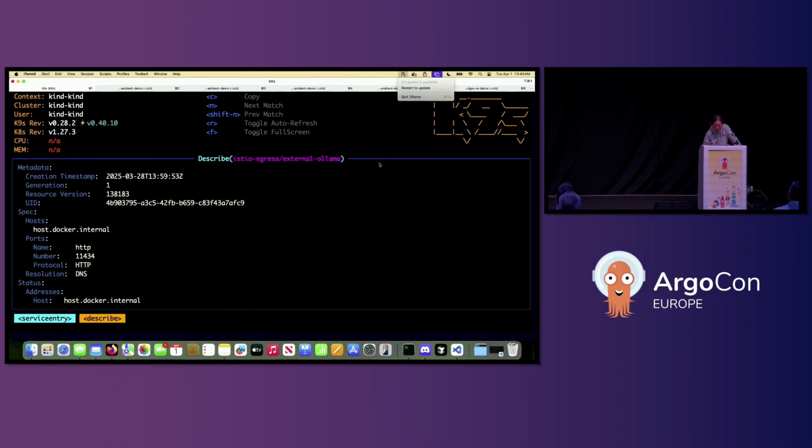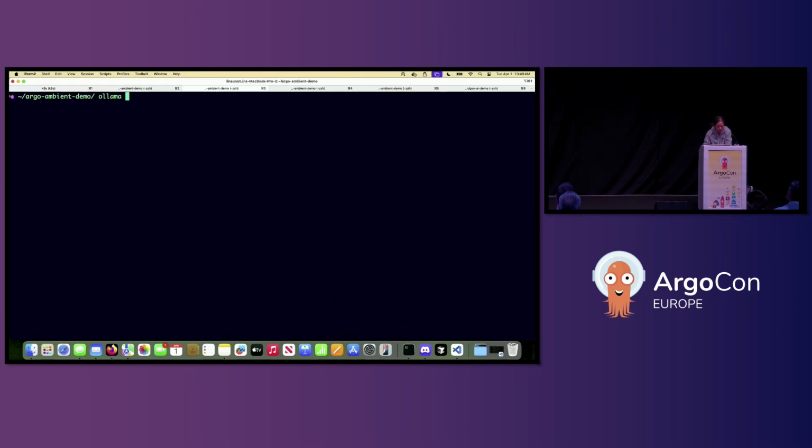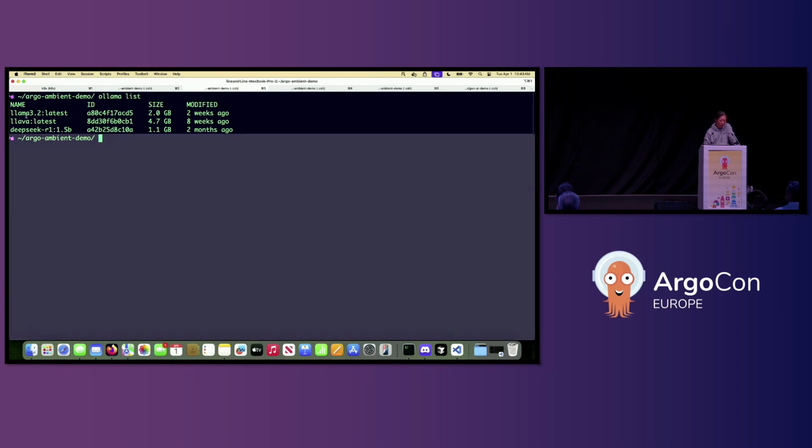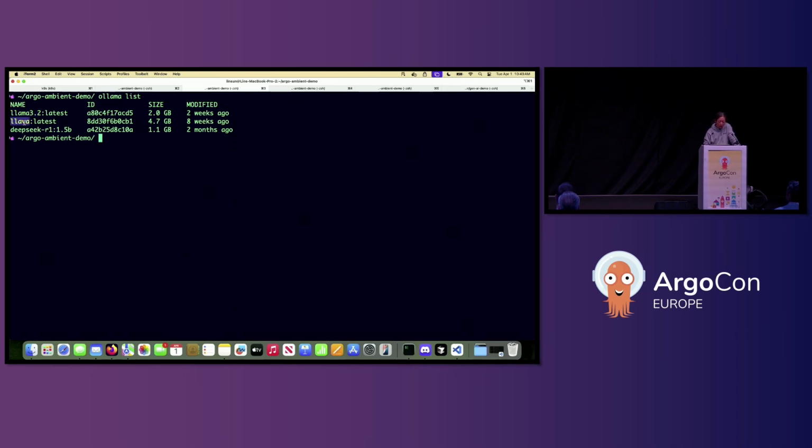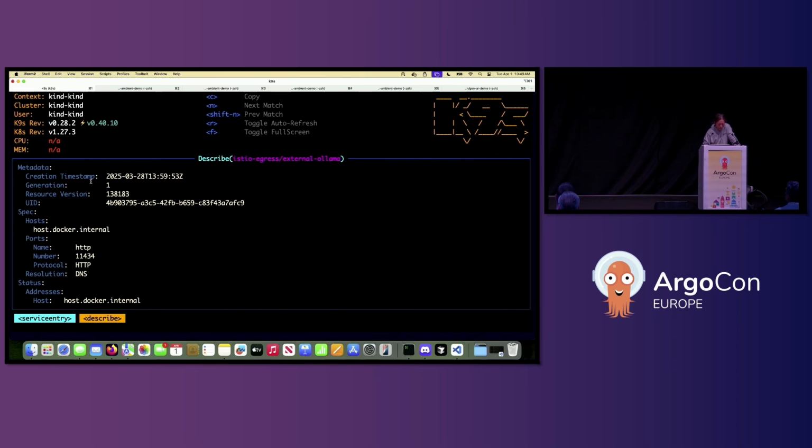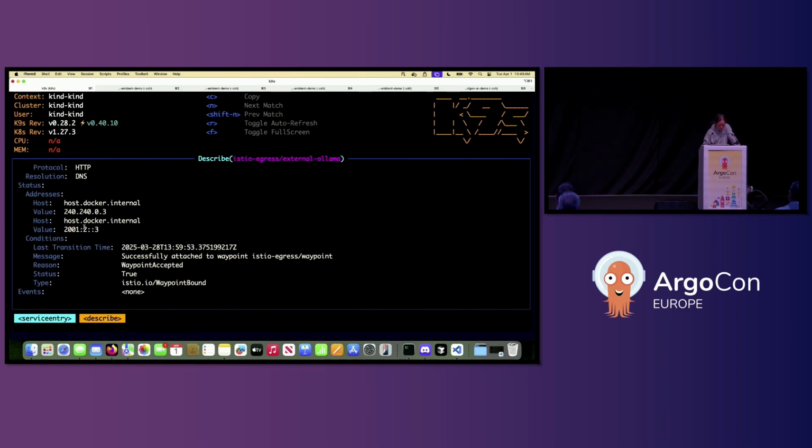By the way, this is my Ollama, and you can see we can interact with my Ollama running locally here, but it's outside of a Kubernetes cluster. I have a couple of large language models already loaded into my Ollama, which is Llama 3.2 and LLaVA. We're going to use them in the demo. All right, so the service entry controls traffic.